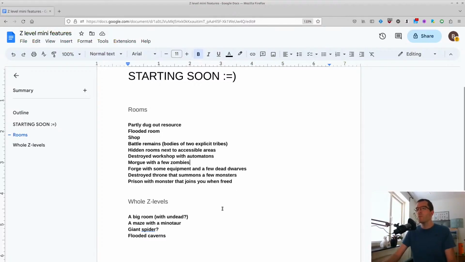Maybe after I'm finished with the prison, I'll try to do this one, because I think it's going to make pretty cool Z levels in terms of interaction and gameplay, because you will have to build some bridges if you want to actually create some dungeons there, and it will be kind of interesting in terms of gameplay.